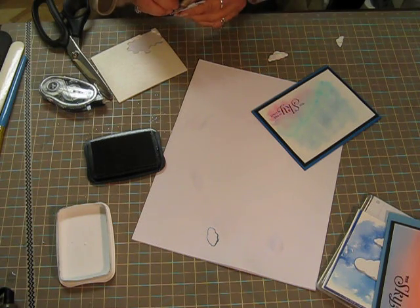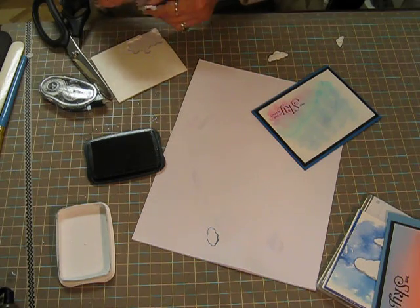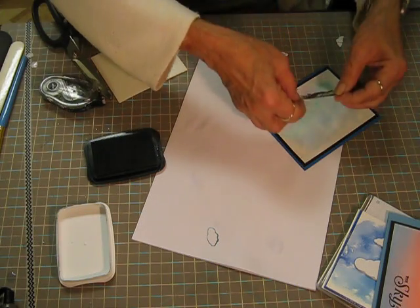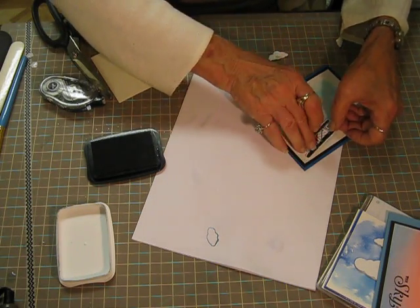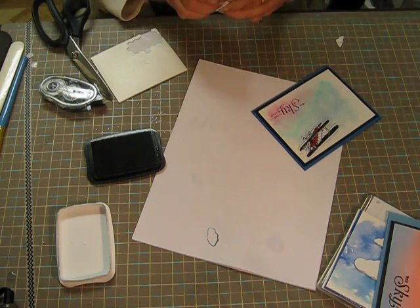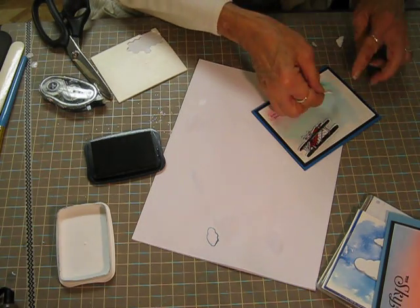I really like doing the watercolors. I usually take one full sheet, and when you cut it up it will make 6 watercolor pieces for a card. And every one of them turns out a little bit different than the one before, so you get all kinds of neat things going on.